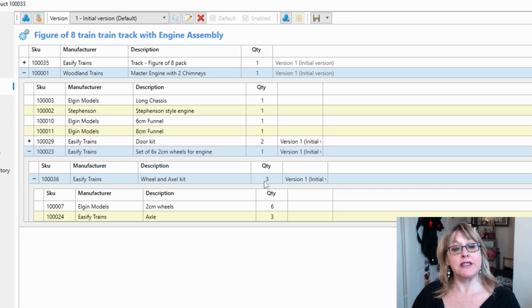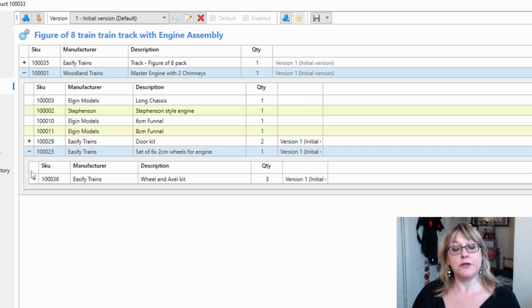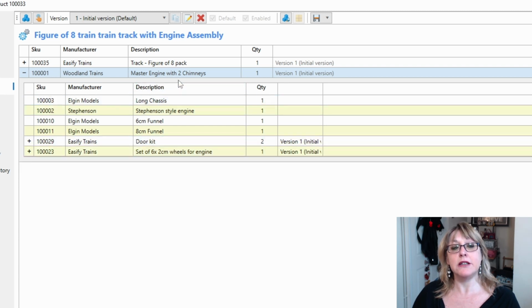However, we need 3 of these sub-assemblies to give us the 6 total wheels. So it gives us 6 of the wheels and 3 of the axles. And this in turn makes up all the parts that you need to build this master engine with the 2 chimneys.